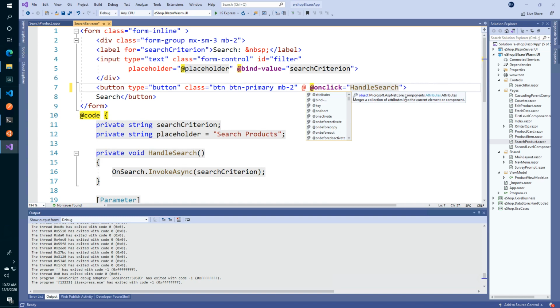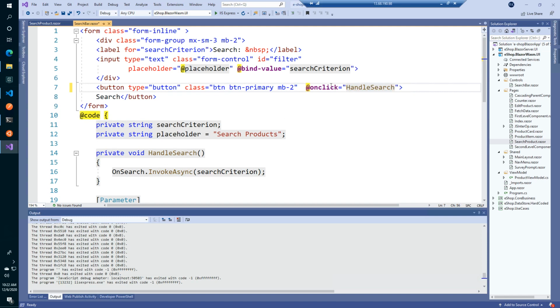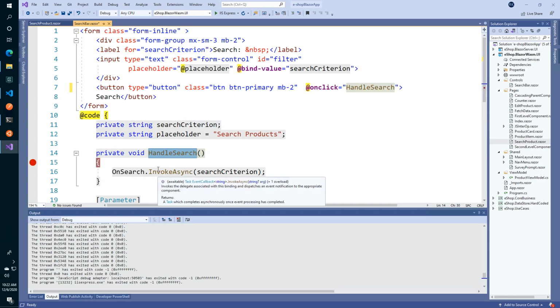These are the events from the component base. If you see all the component events: onclick, and so on, all the UI element events are there. This is the event handler. If you write a normal private function, we are binding this function with this event. If I put a breakpoint here, this is just a function. This is binding the UI element action with the event, within the component.